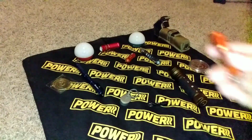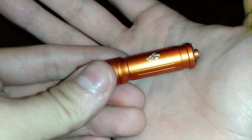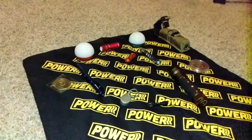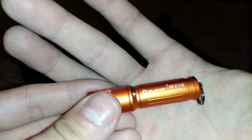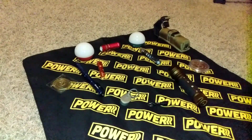Then we have this orange with the wolf. I wanted the swordfish, which is the Miami Marlin swordfish, but to me it is that Marlin. I got the wolf, my second animal that I wanted. The Olight i3E EOS. Orange seems to be a pretty popular color nowadays.